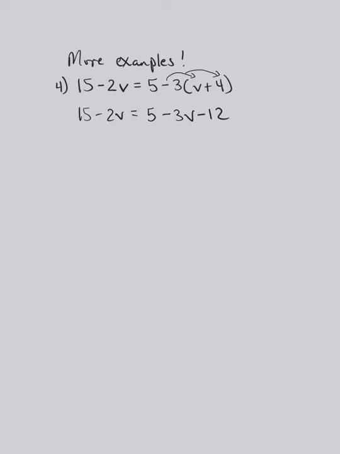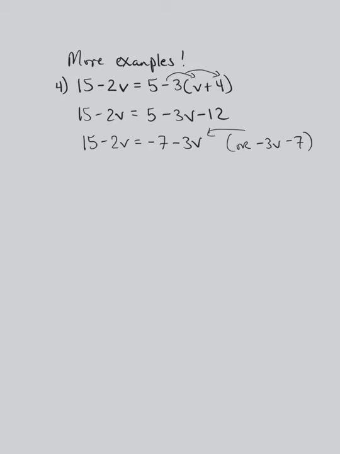Okay, like that. And then notice over on my right side, I have these two like terms right here. So I need to collect those first. So I have 15 minus 2v here equals, and so I have 5 minus 12, that's negative 7. All right, so you could write negative 7 minus 3v. Remember, if you don't do anything with the term, then you just rewrite it. Okay, so some of you may have preferred to write the negative 3v out front. It doesn't matter. So just over here on the right side, I'm just going to keep it the way I've written it and finish from there. All right, so it's up to you how you want to proceed here.